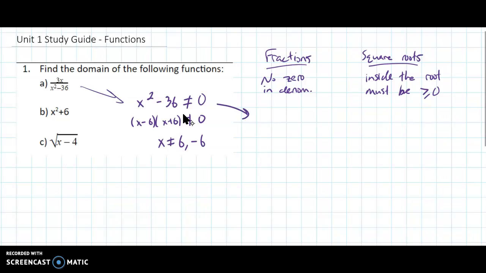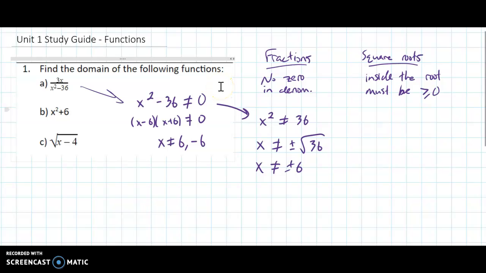The other way to do it, if you don't like factoring, is to solve it more algebraically. So we could add 36 to both sides. That gives me x squared is not equal to, when I add 36 to this side, I'm just left with the x squared. And when I add 36 to the other side, I get 36 here. And then I can square root, and I get x is not equal to the square root of 36. But one thing you have to remember is you always need to have a plus or minus when we have this type of equation with the squares, which gives me x can't be plus or minus 6.